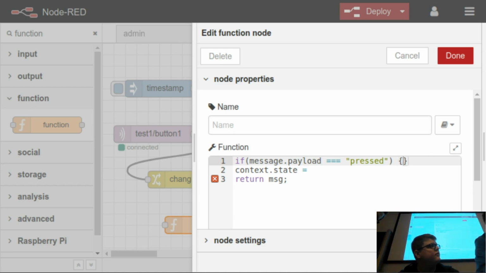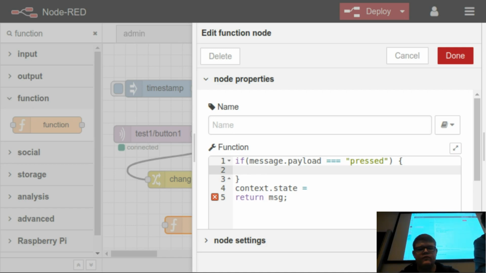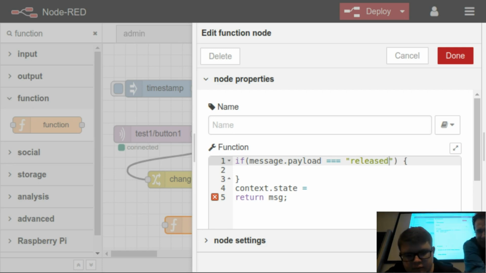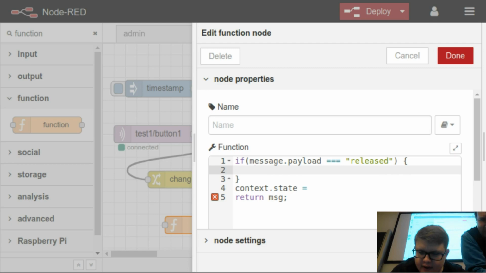We want to switch if it's released, yeah? Released, and then we need curly brackets, I think, like in C. So if we get this, we want to change the contents.